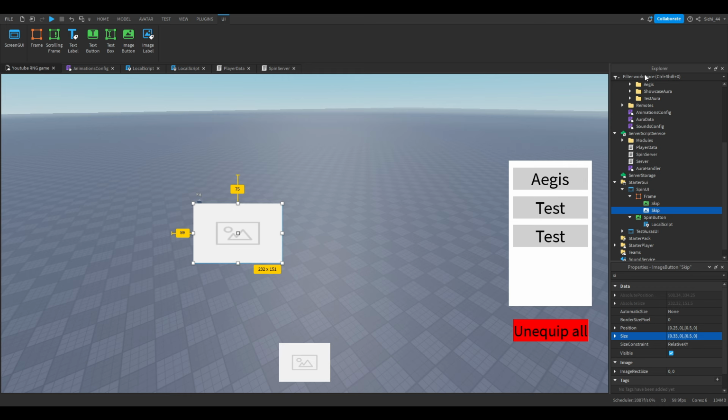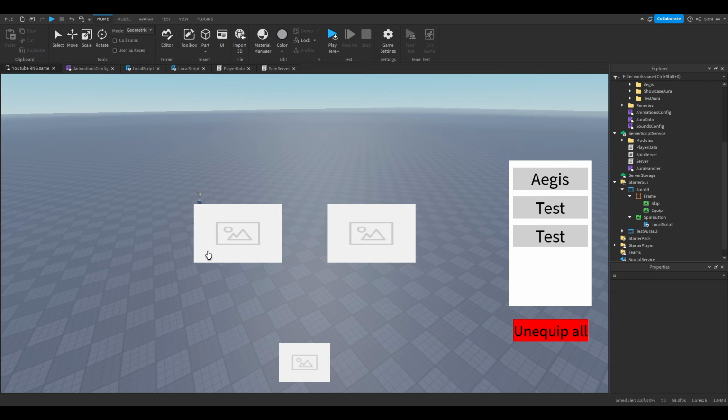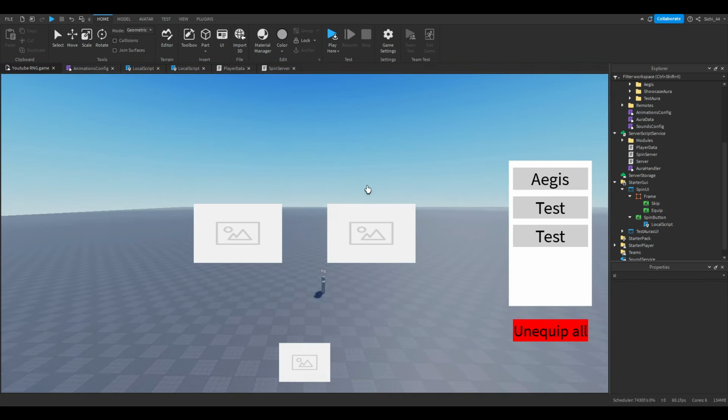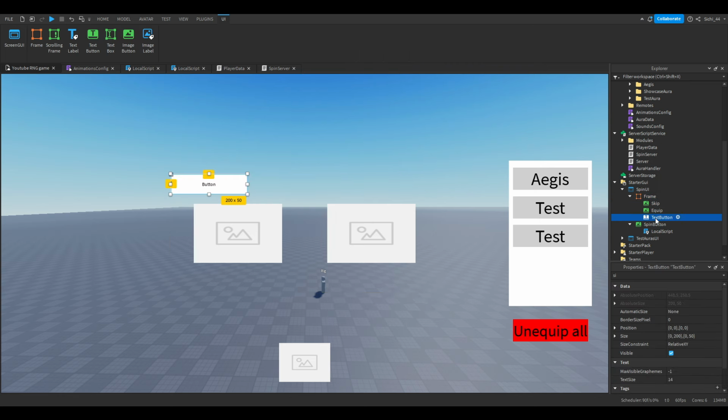So then I will duplicate this button and then call it equip. Then I will just put the position to 75. That's good. So of course we don't know what this means now, because I think I will replace these buttons with text buttons instead.